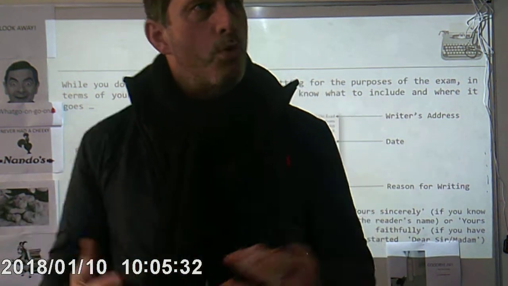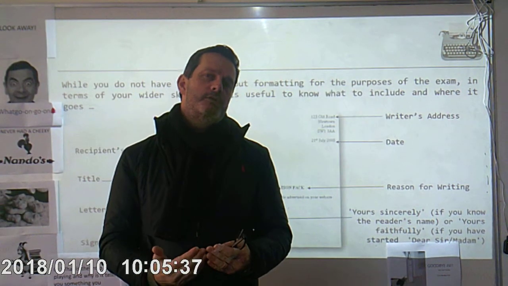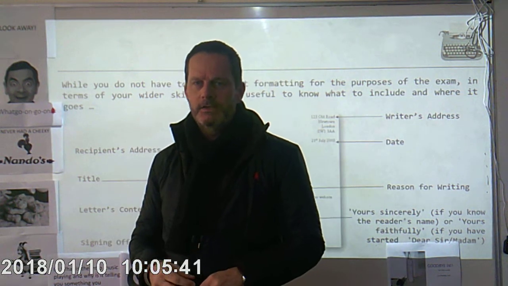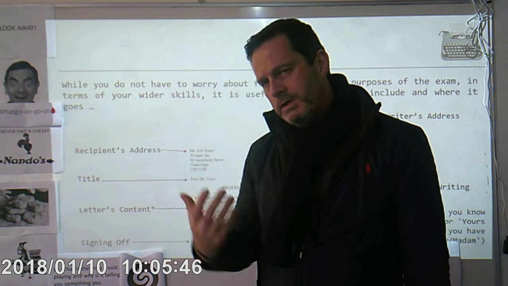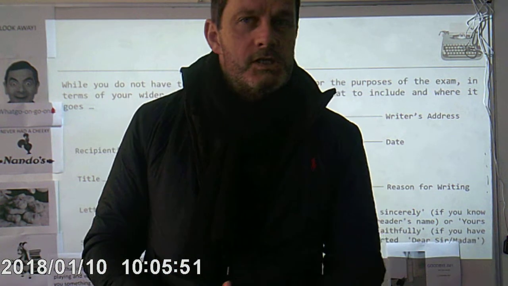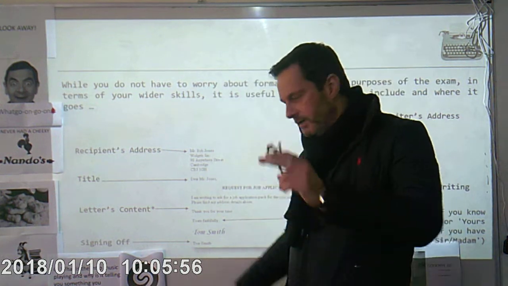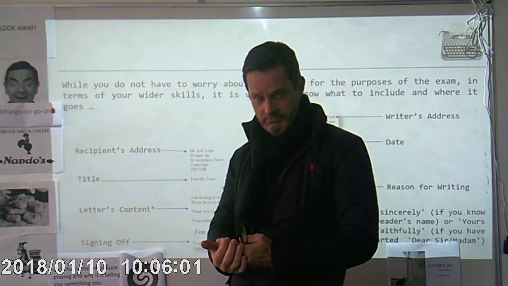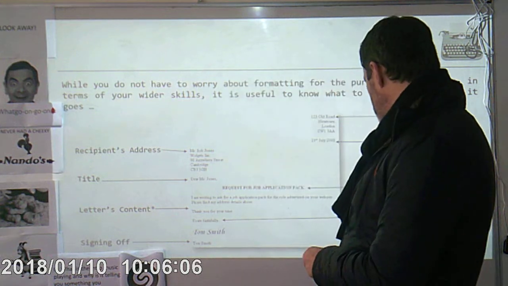If it's a little bit more of a discursive letter that you really want somebody to engage with the content of, rather than simply be able to filter it for the purposes of their correspondence, their mail for that day, it can be something where you actually write that in paragraph form. I'll show you an example of that, but dear Sir, Madam, today I'm writing to you in order to, I don't know, express my interest in this, okay? Then you've got the letter's content, and I've asterisked that because that is the fundamental part of it. That's what they really want to see you doing. They want you to get the other stuff right, but they want to see you doing that, and I'll come on to that in a moment.